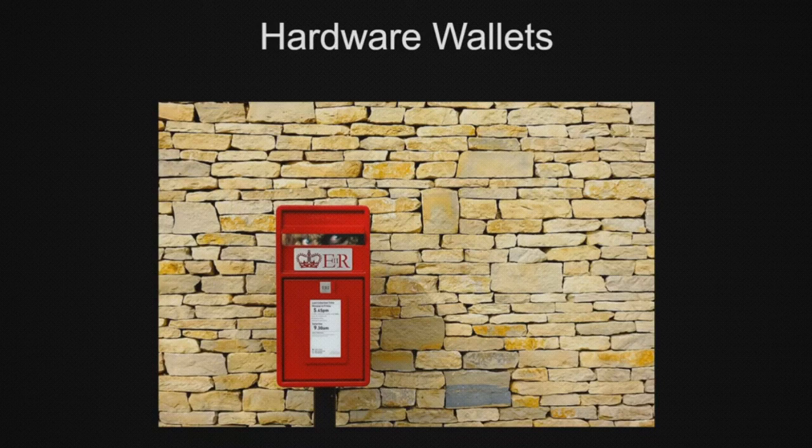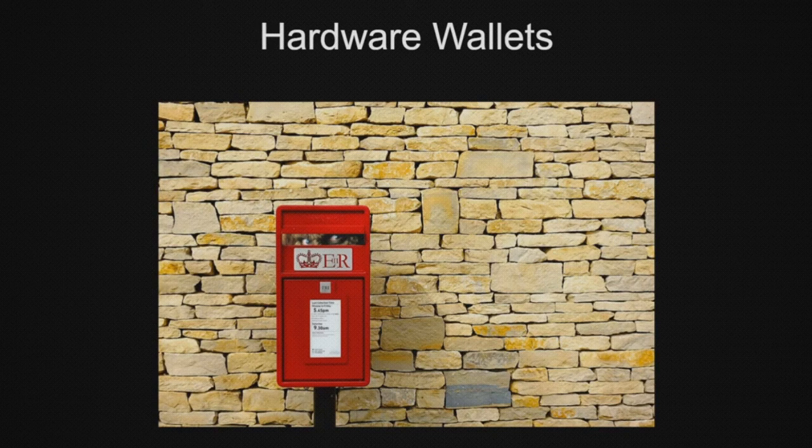So the analogy I like to use when I'm explaining this to people is that it's a bit like having an elf trapped inside a postbox. Now, this postbox has some magical properties. You can't break it open. Even you, as the owner of the private key, cannot open it. The elf in this case is our private key. As you can see, he's not coming out anytime soon. He's too big to fit through the very small gap in that postbox.